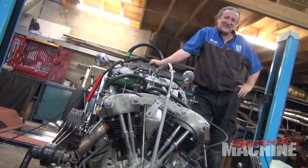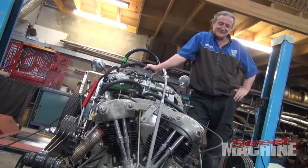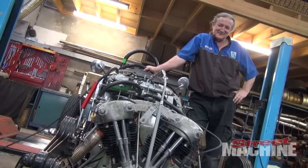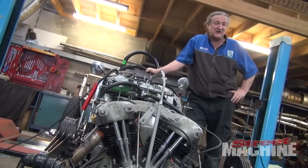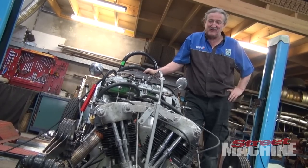Hey guys, so we're down here at Glen Lyon Motors with Michael and a bit of automotive craziness. I mean, this is what happens when old blokes are unsupervised. Yeah, that about ties it up for sure. Got a car here, it was built in the mid 30s, and as Scott said, this is what happens when old blokes get bored and unsupervised.